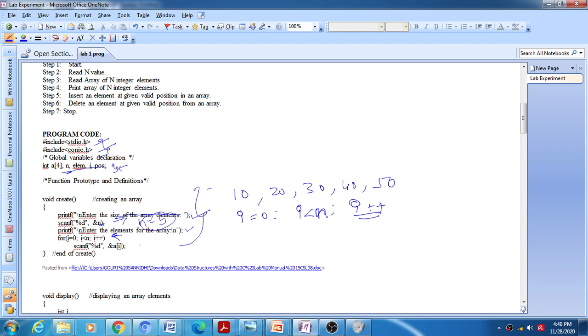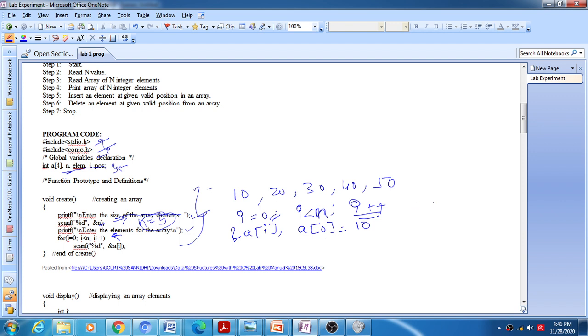That means it is reading the elements now. Where does the first element go? You can see you have the address of a of i. What is the initial value of i? 0. So a of 0 is recorded with the first element.